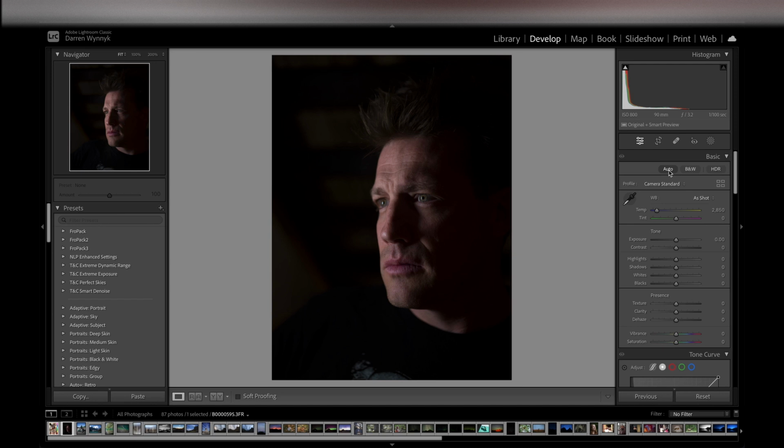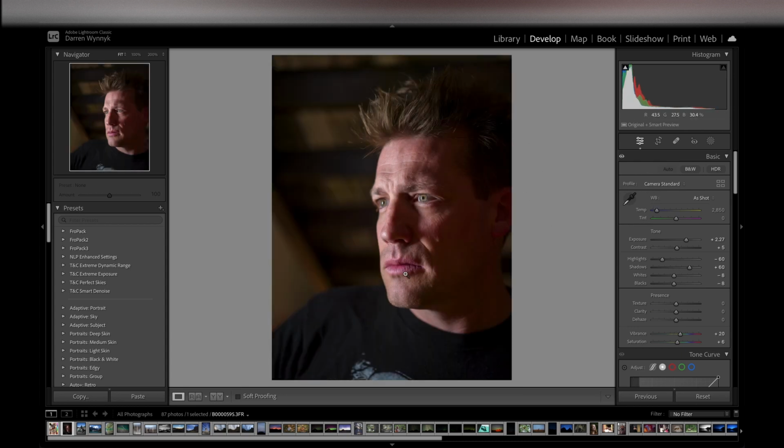Auto, on the other hand, is going to give the program the leniency to try and make the image, quote unquote, well exposed, to whatever it thinks it should be exposed at. In this case here, we see that it's brightened up the background, brightened up the subject's face. It's kept things a little bit to the left side of the histogram to keep from blowing out the whites and the highlights.